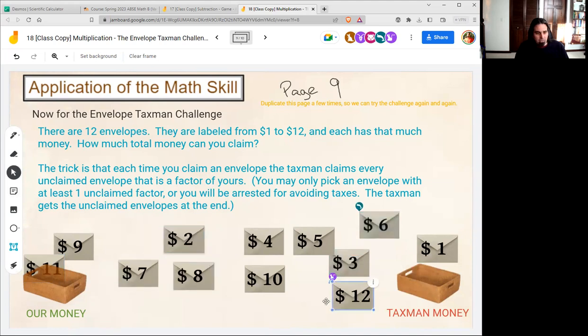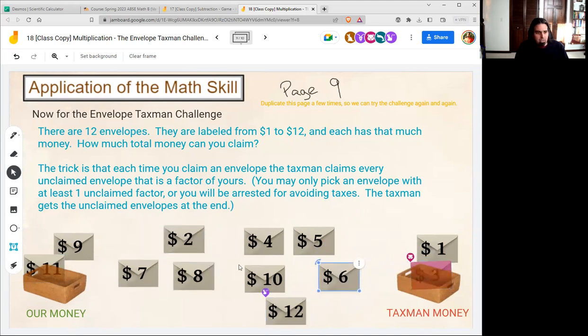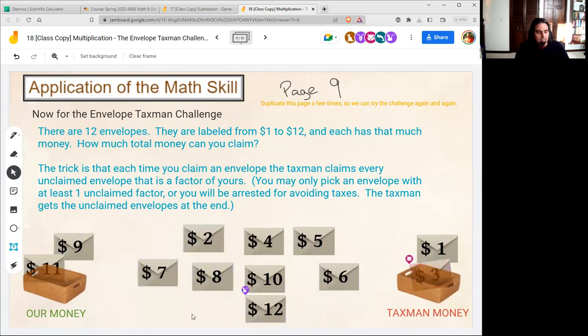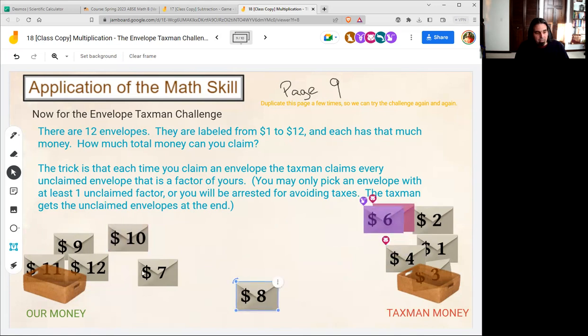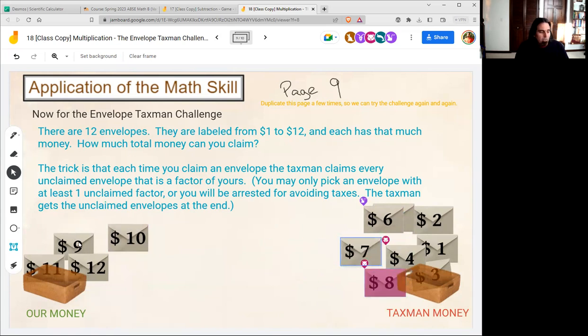Okay, I'm going to scoot these in a little. So the tax man currently has 1 and 3, and all the rest are still valid in the middle. That means the tax man gets 2, yes, and 4 and 6. We can do 10. The tax man gets 5, 7 and 8 are stuck in the middle, and the tax man gets those. Okay, we've done substantially better. 9 and 11 is 20, 30, 42.